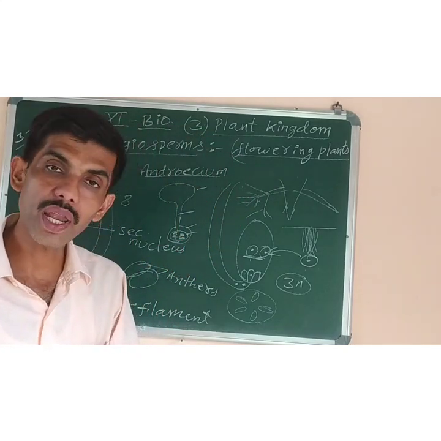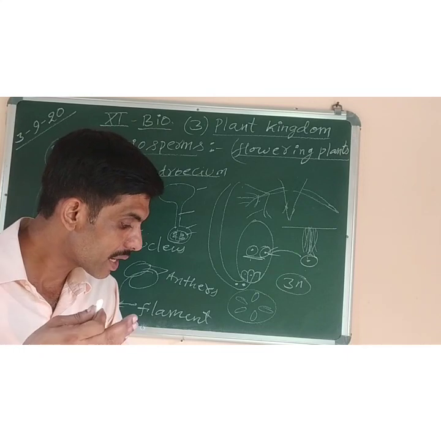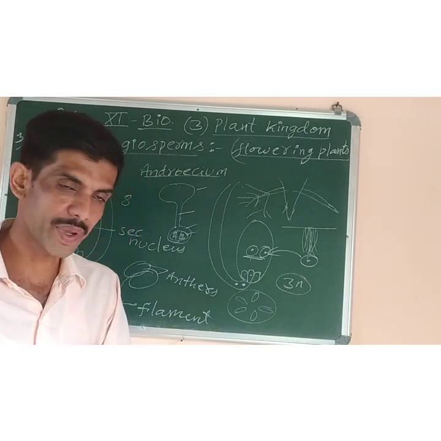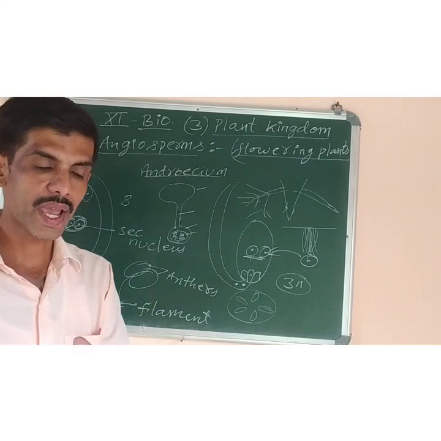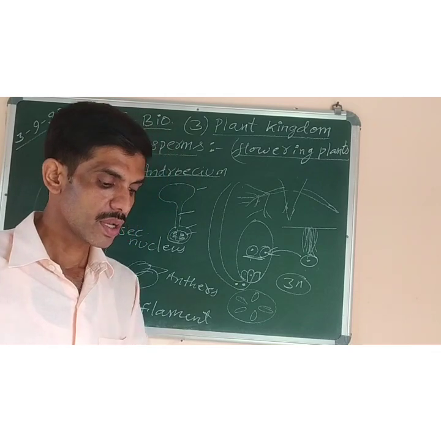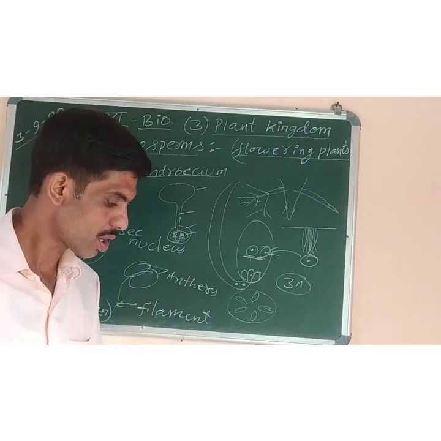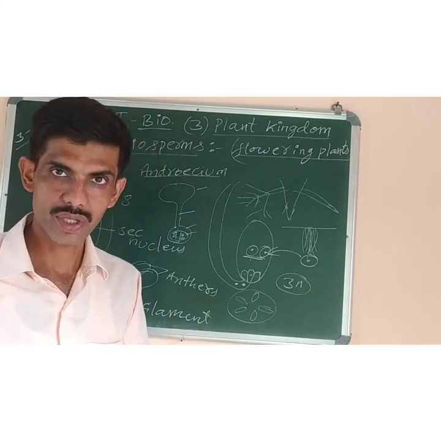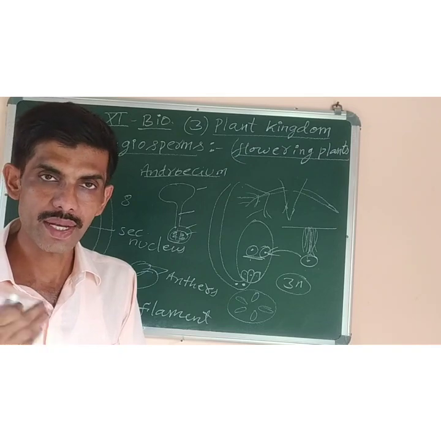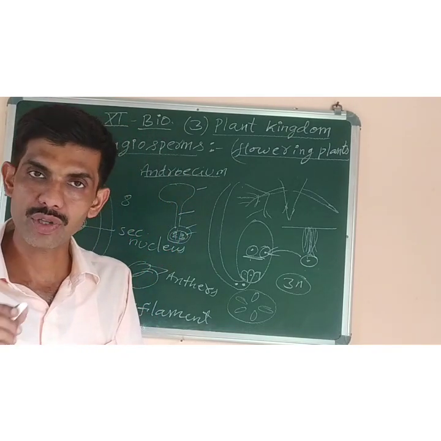Then next, about the leaf. In case of dicot plants, the leaves are dorsiventral anatomically. Dorsiventral means the back side is called dorsal, and the front one is called ventral. So according to the side, the names are given. Anatomically, the leaf is dorsiventral in case of dicot.